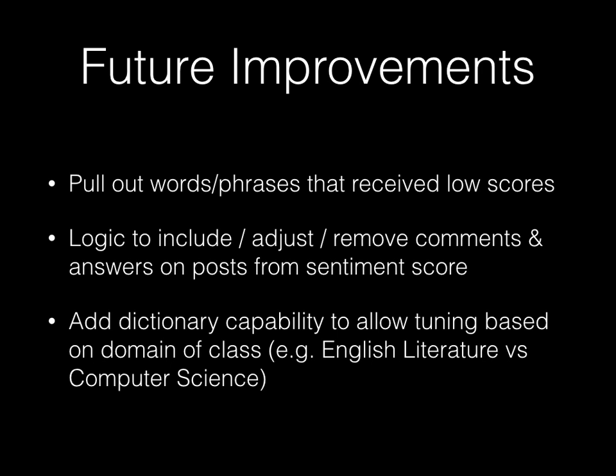of a class, because ultimately the language used in a computer science class will be different from the language and phraseology that would be used in an English literature class. So perhaps based on the terminology that's used in those two very different coursework domains, there may be a different sense of positive and negative sentiment.